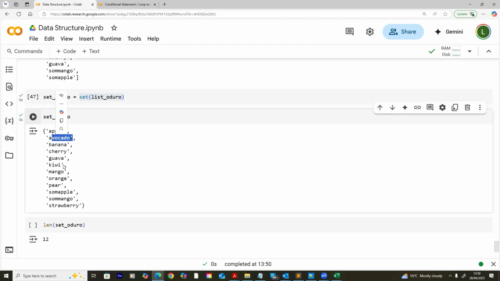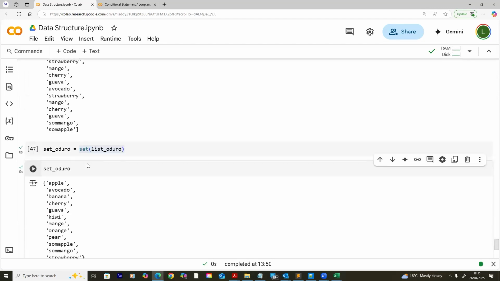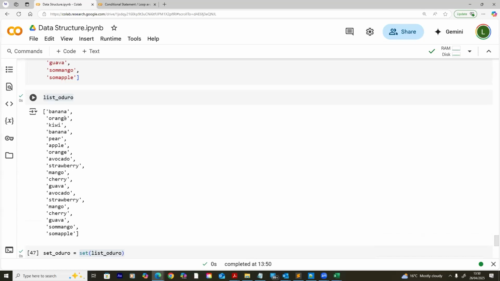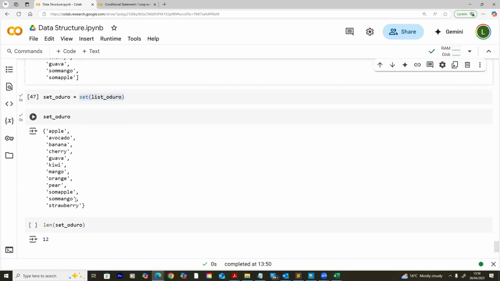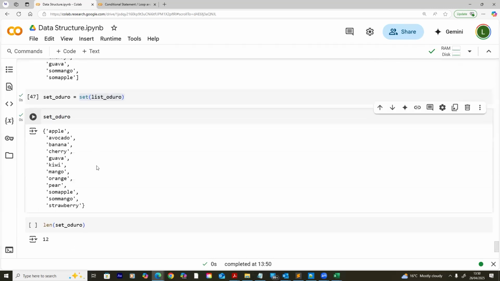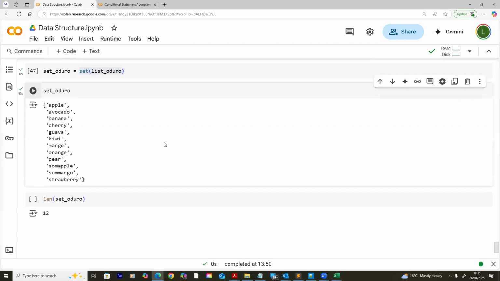So orange has been deleted because the duplicate for orange has been deleted, and any other duplicate that we have there has been deleted. That is what set does. It helps you to drop all duplicates in your data. It will go through it and drop all duplicates. Does that make sense?